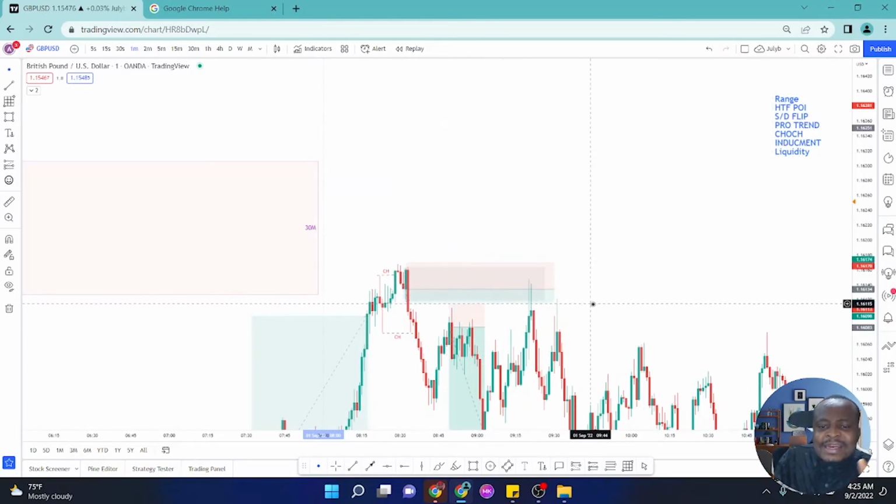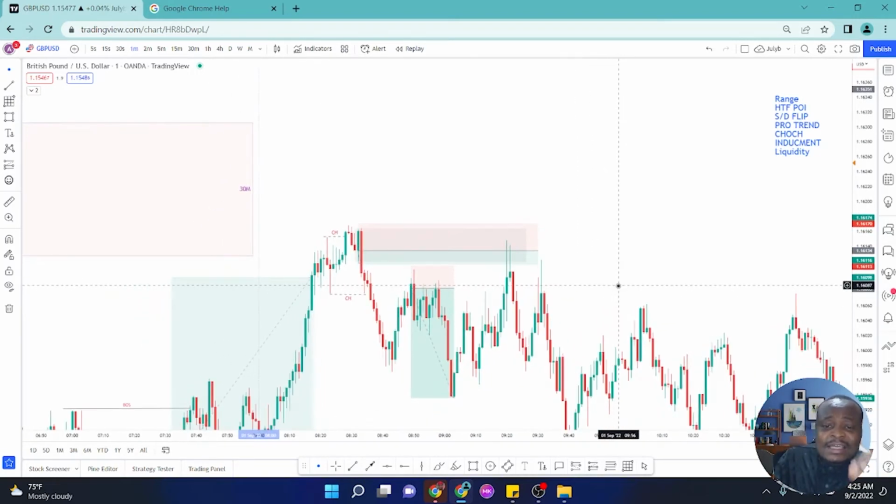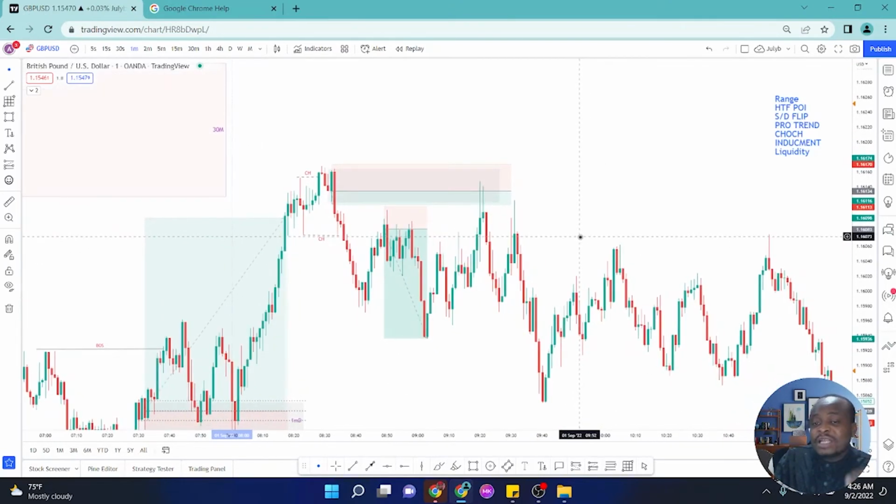Now any POI that I want to trade, you have to make sure that there is a liquidity feeding into that POI. All right, this is another confirmation to make sure you are taking trade from the right POI. In the market, there is always a lot of POI, but the only way to stay in the right direction, the only way to take the best trade, is to give yourself some rules, back test it, so that even if you are entering a trade, you make sure that this trade meets all your trading plan.